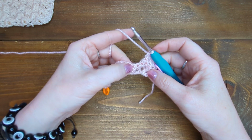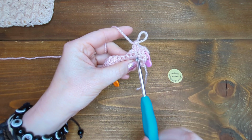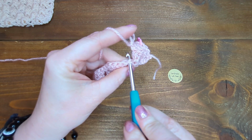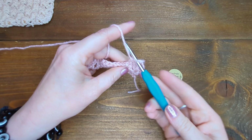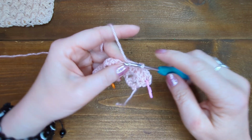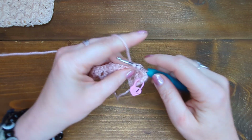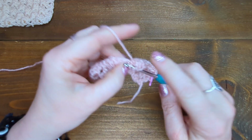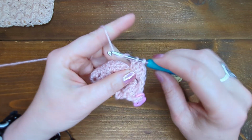Next, we're going to do 5 double crochets in this chain here. So we've caught those 3. We're going to skip 1, which is this one, and then in this stitch here, this is the stitch that comes from the single double crochet. So in that stitch we're going to do 5 double crochets. Go ahead and do 5 double crochets into that stitch there. I've got 4 and 5.